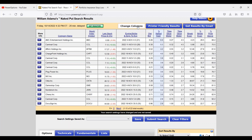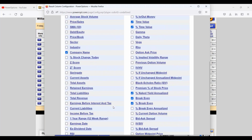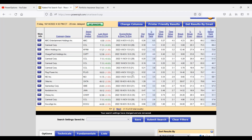Well, what I might also add in here is we have the naked yield, but you probably want to take a look at your annualized percent naked yield as well. What that's going to tell you is, if you're able to get the premium you desire and have the position expire worthless as you want, which one's going to give you the higher annualized return? So I'm looking at the Carnival positions, 51, 40, and 65%. The shorter term trade with a similar strike, we're looking at the 5.5, 5, and the 6 strike on a stock trading at 7.13. Still have a good probability of 78.7%, and the annualized return is up to 65% because it's only 21 days out. If I get this 21 cents, 3.8% yield, every 21 days on this position, or a position similar to it, then we're going to get that higher annualized return, keeping it in the shorter time frame.